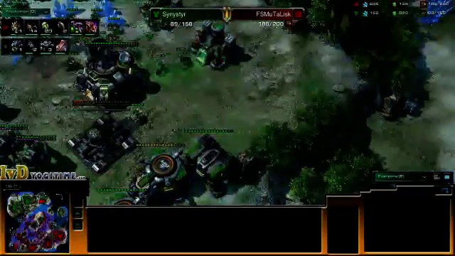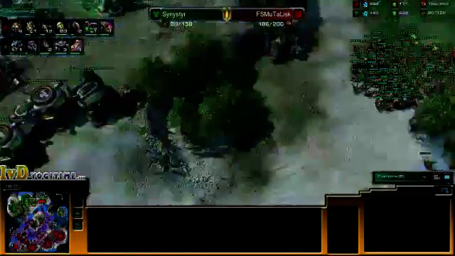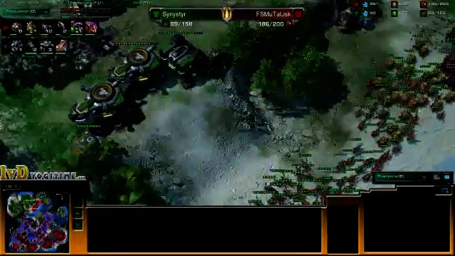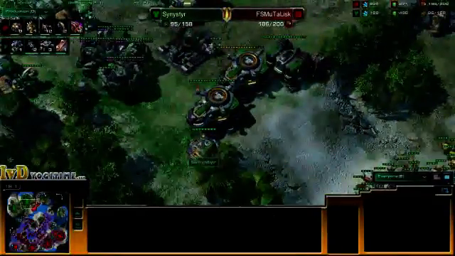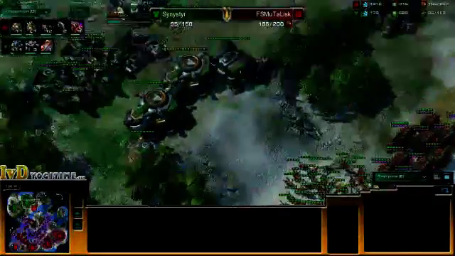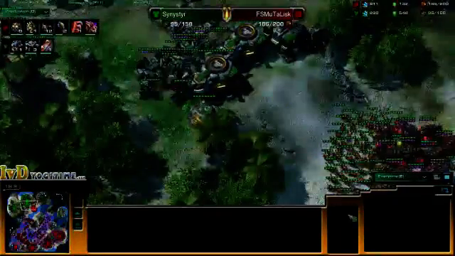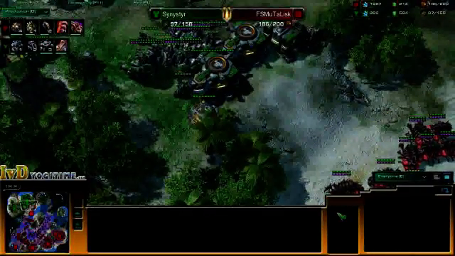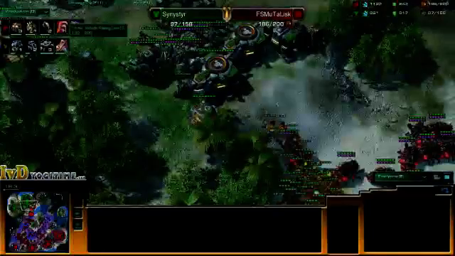And we've got FS that's mining on 4 bases with a macro. Here comes all the Banglings that are going to work their way to bust their way through. And it looks like FS is ready to engage over here. The Thors and Hellions are here, but there's just not many of them. 3 more Thors are almost finished up. This +3 is almost there.